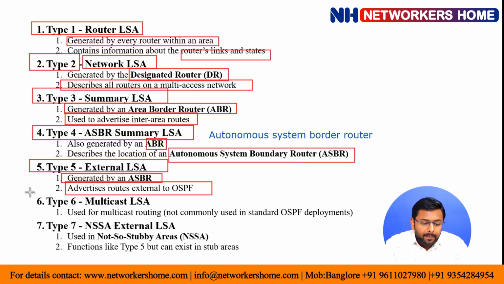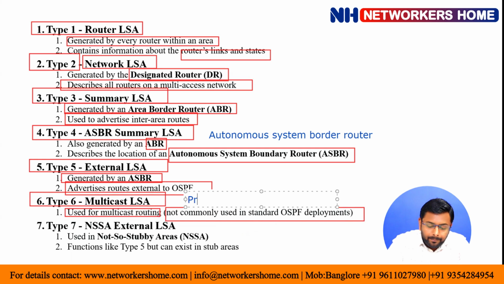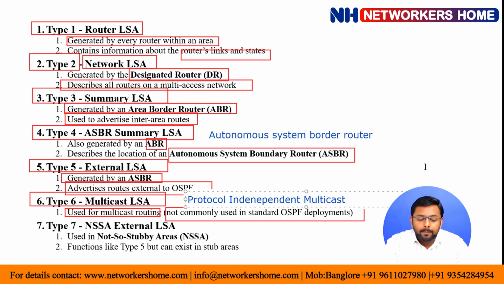After this type 5, we have type 6, but this type 6 is not commonly used. See, it is written here that it is used for multicast routing, but it is not commonly used in standard OSPF deployments. So it has been replaced. This multicast LSA has been replaced with protocol independent multicast.